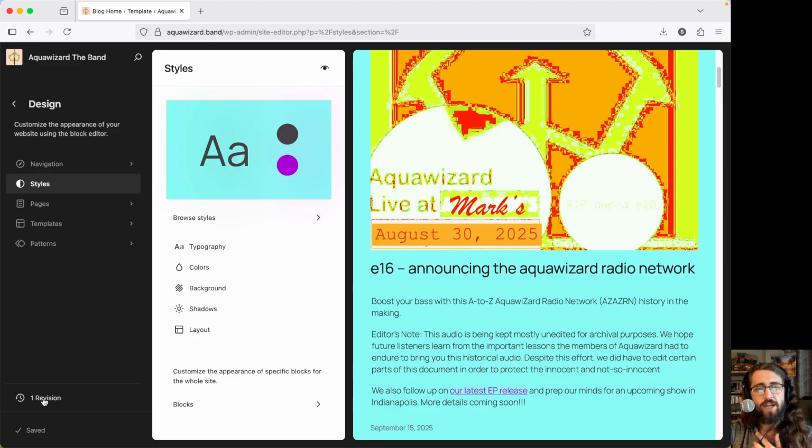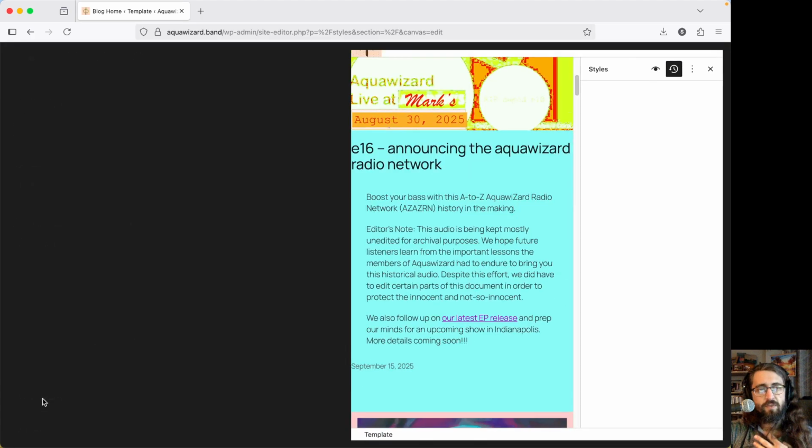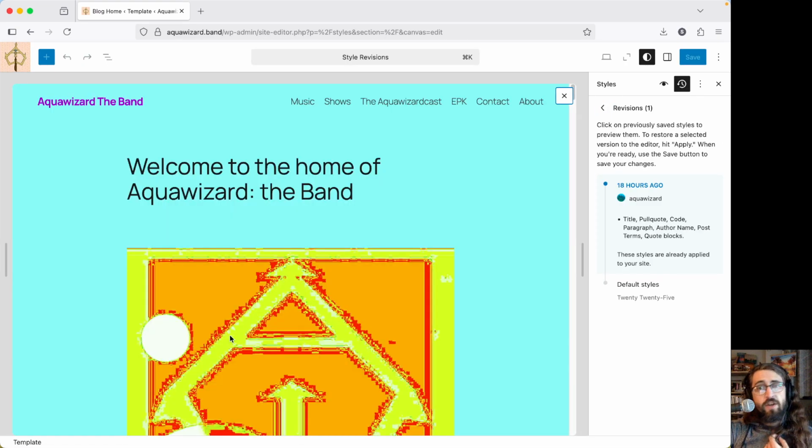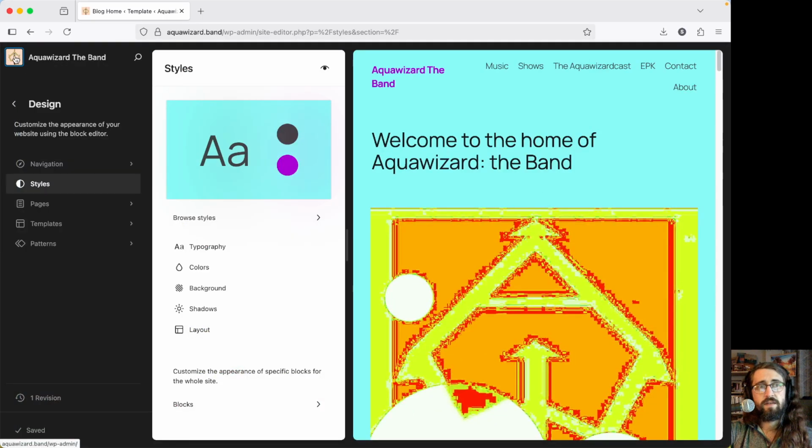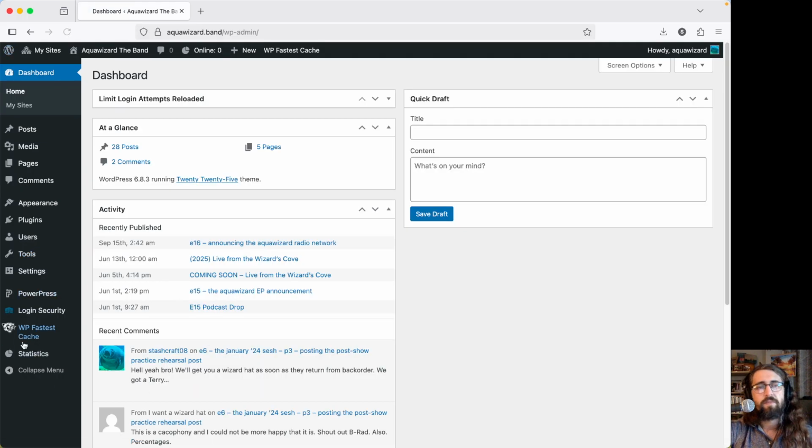When you make a change, there will be a little thing over here that's like, you have a revision. Do you want to do this? So I guess this is the last revision that I made. So whatever. Just close. Get out of here. Go back. Go back. But yeah, all that to say, make sure you save it if you want to actually have the changes stick. So I don't think there's really much else to mention.